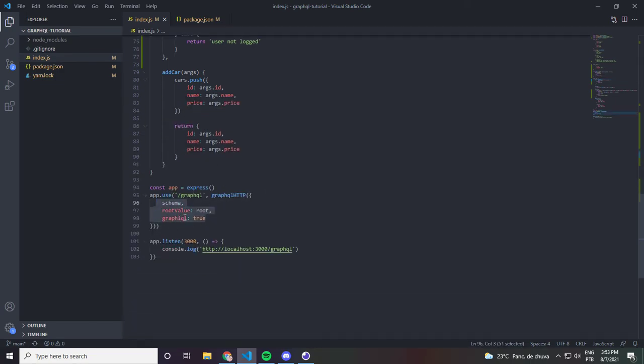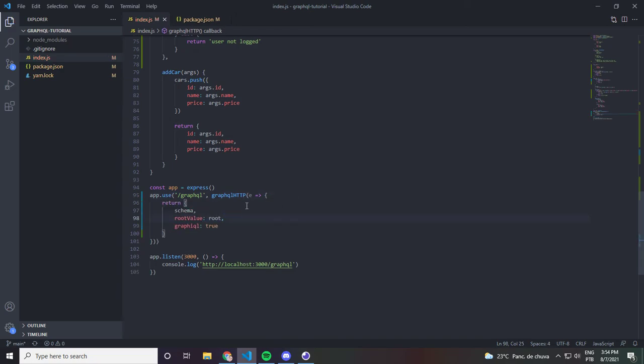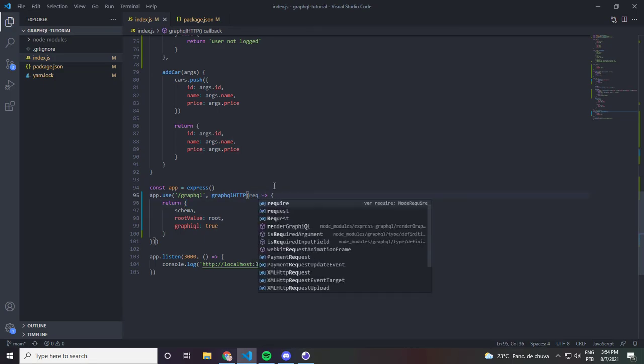And what we need to do to set up our context is, instead of returning this object directly, we can use a callback here and return our object. So with this being done, something went wrong. Yeah, we return the object using our callback, and now we have this, which is our request.